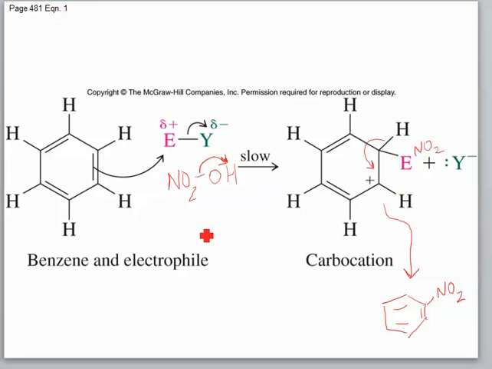All of the electrophiles are working on a similar principle. If we were doing this with Br2, we'd have 2 bromines that are covalently bonded, and in that reaction you'll notice they mention FeBr3 over the arrow. That's a catalyst. This is the iron bromide catalyst. And what it does is make a new bond here to one of the bromines, which causes the bromines to let go of each other. And that creates a relatively positive bromine and one more negative as those electrons shift. And it's that bromine with positive charge that behaves the way the NO2 group does. And so we get a bromine on the ring.